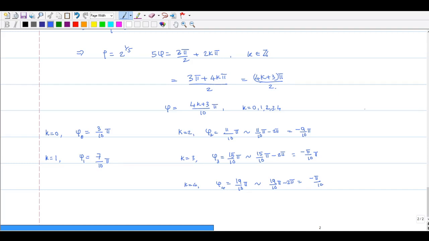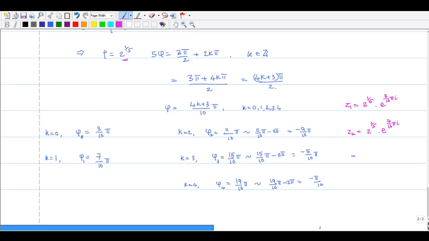So what are the solutions அப்படின்னா, this implies solution of the equation. So solution is nothing but, k root வந்து இது வந்து z. Okay, so the root is z1, இங்க தனியா எழுதிக்கிறேன். So z1 which is equal to 2 to the power 1 by 5 into e to the power 3 by 10 pi i. இது first root. So z2 which is equal to 2 to the power 1 by 5 into e to the power 7 by 10 pi i.